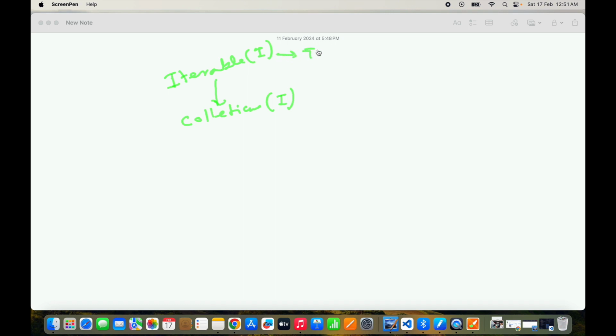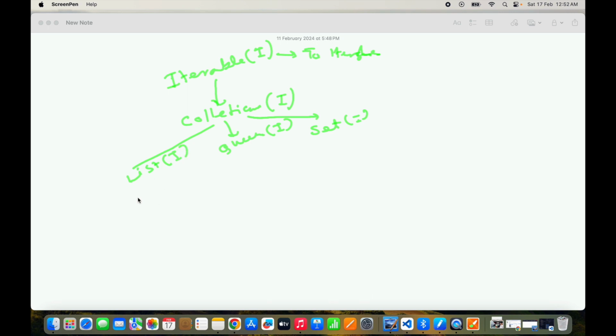To iterate the collection data structure, the growable-in-size data structure. That's it. The child interfaces of the Collection interface, there are three main ones: List, Queue, and Set. All these are interfaces.